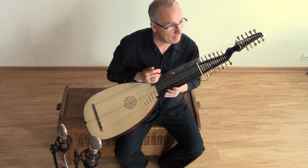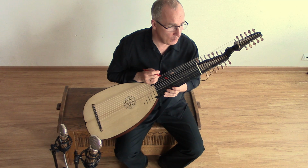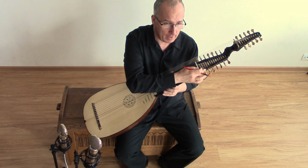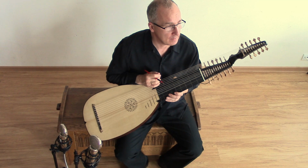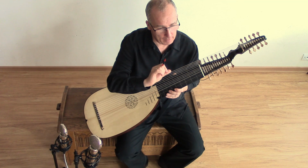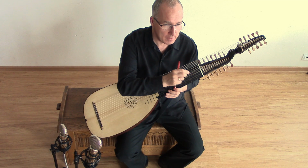It's hard when you have this situation on your lute, because it's hard to change, but there are two ways to help. First of all, if you have a skilled maker nearby, you can ask him to round this edge, because it's usually very sharp. When it's rounded, it already makes it much more difficult for the string to break. Also, you can glue something like a very soft cloth, the kind we usually glue under chairs so that they don't damage the floor. A little piece of this material would help.